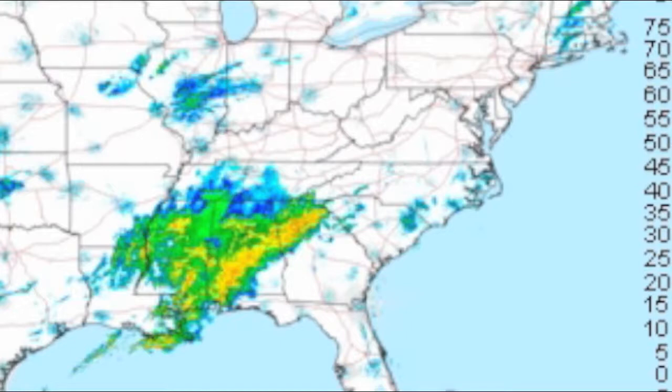A lot of this heavy rain is going to be focused more towards eastern and central Pennsylvania and off towards western New York, but still, the northern Mid-Atlantic, specifically the New York City and Philadelphia metropolitan areas, will still get a dose of moderate to heavy rain Tuesday night into Wednesday. Again, remember, because the NAO is neutral, the low pressure center associated with this rain does not have to redevelop along the coast.